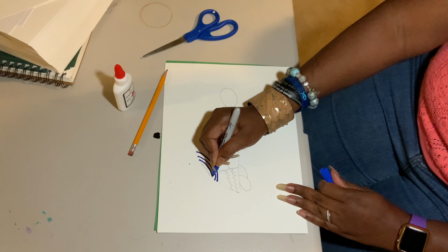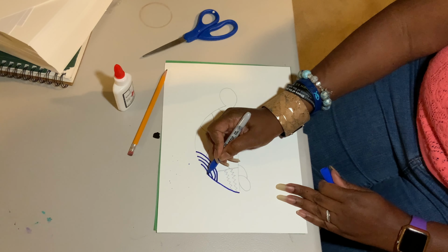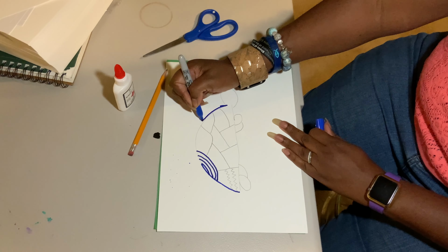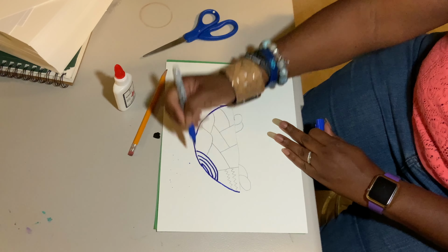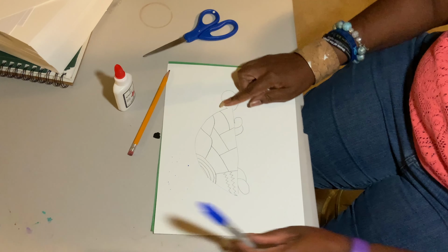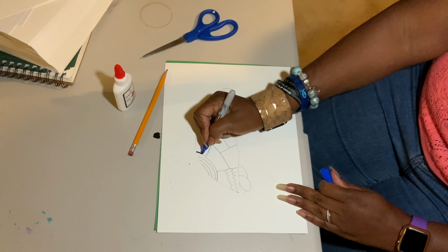So I'm going over top of my drawn lines with my Sharpie marker. Just take your time. If you make a mistake, it's okay. Since I already have the basic shapes drawn in, I'm going to use my Sharpie to color everything in so it'll stand out more.